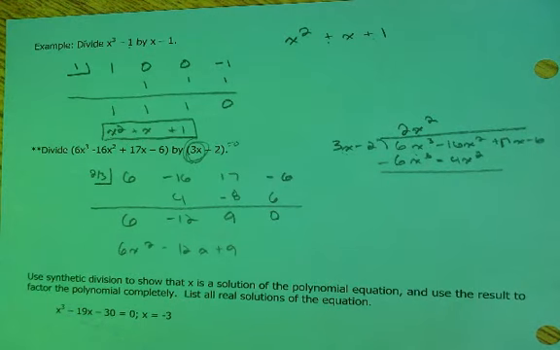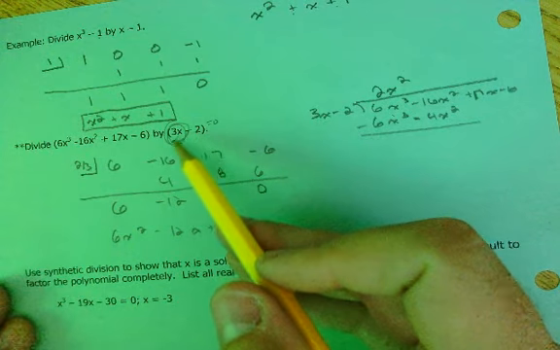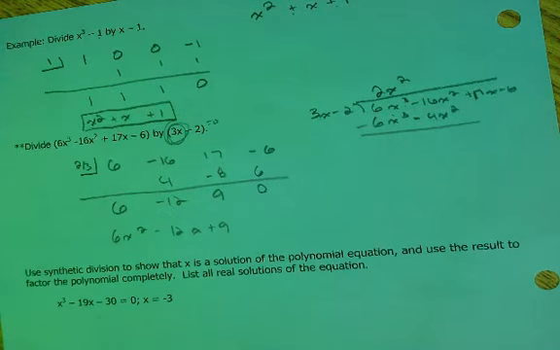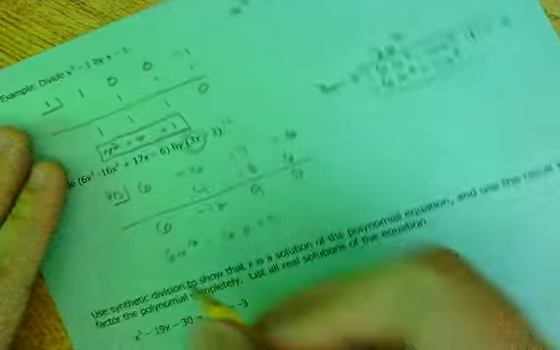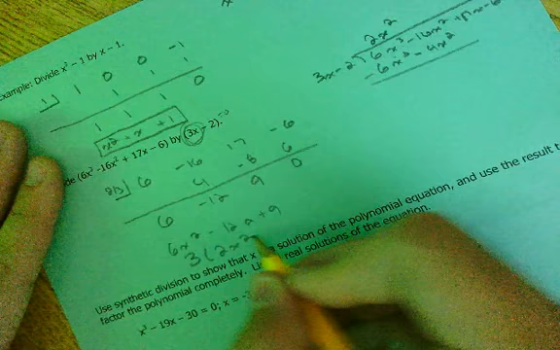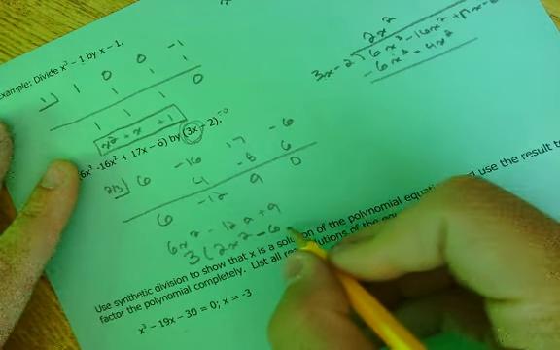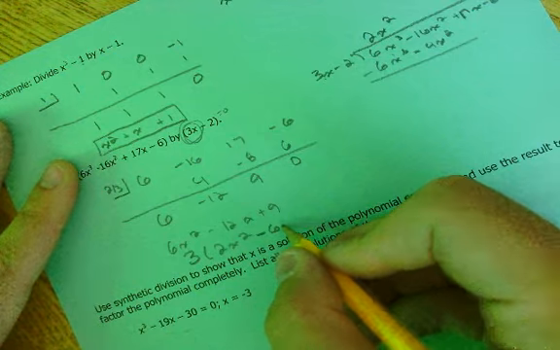So when you do synthetic division, there's an extra little tricky step. You have to take out a GCF of whatever the leading coefficient is of our factors. What's our leading coefficient? 3. So take out a GCF of 3. So I'm going to get 2x squared minus 4. Not 6, I can't do math. 4.